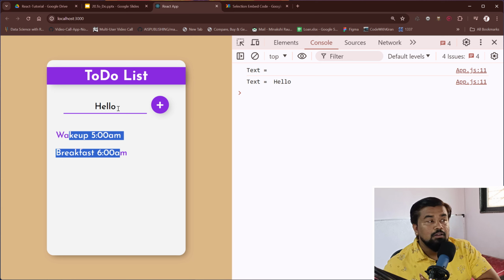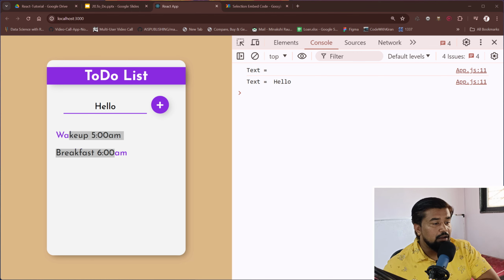When you enter hello and click on plus, the third item will get added to the current list. So this is an array of strings, and we need to add one more string to the array, and again we need to clear this text field. So that logic we need to implement.